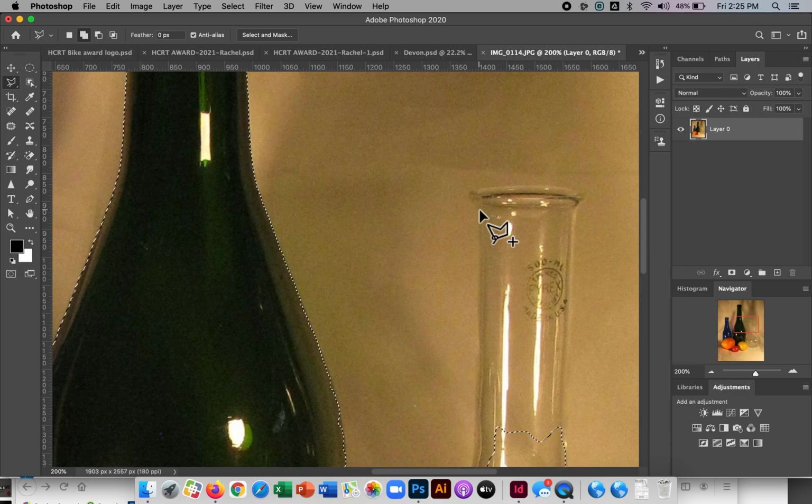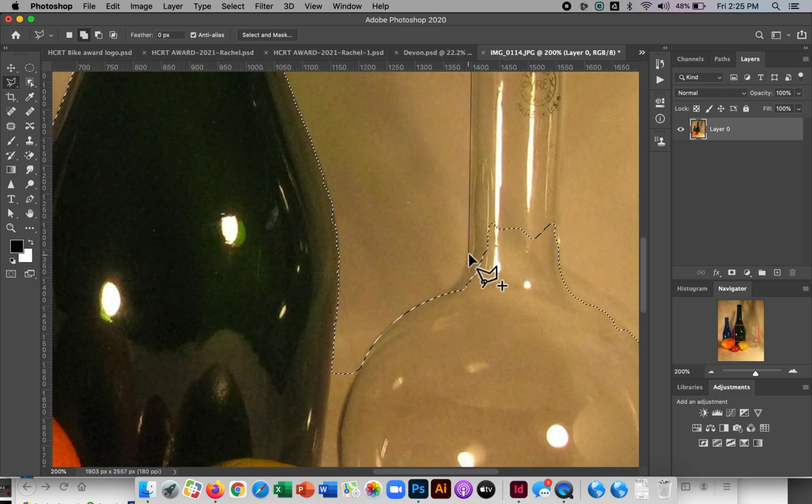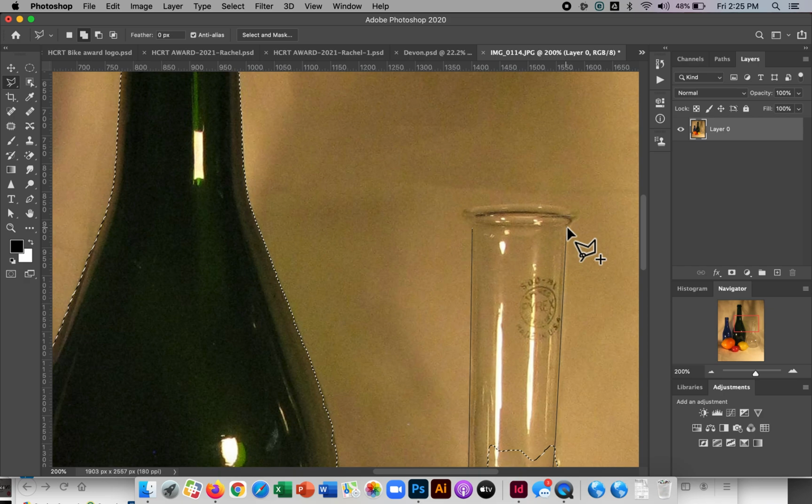Then I could take, for example, the polygon lasso tool. I'm going to hold shift. Make a straight line that comes down here, and then one that comes up here. And maybe I'll go back to the ellipse tool, and let's see if I can get the rim of this.